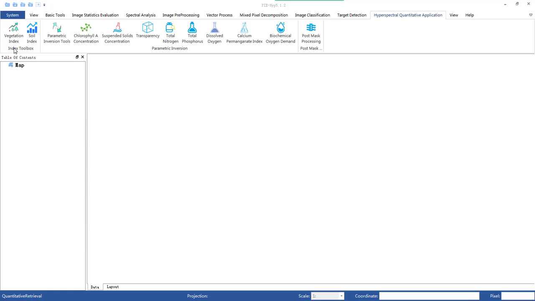All vegetation indices are calculated using high-precision multispectral or hyperspectral reflectance data. Radiance brightness and dimensionless DN values without atmospheric correction are not suitable for calculating vegetation indices.